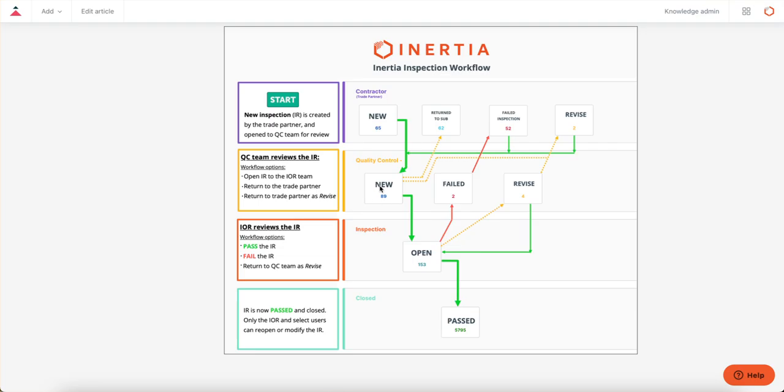When you are ready to open to the inspection team, you can open it in inspection open, and if the inspector fails it, it will land back in quality control's court, or they can send something back as a revision. If there's documentation that's missing, something that's really minor, you can change it without marking the inspection request as a fail, and that would open back up to our inspection team and ultimately on to passed.